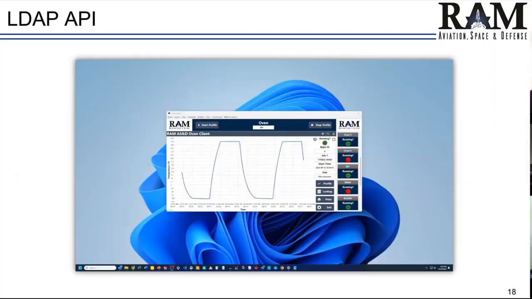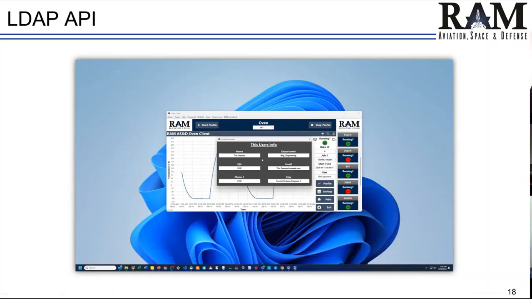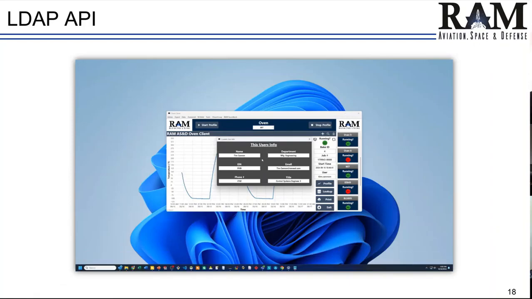I have a little example here of an application. This controls a whole bunch of thermal chambers throughout our entire facility. At any given time, there's usually about 100 users who are using this. We've got some Rio hardware that's controlling the thermal chambers. We've got a server in between the two, and this would be what runs on our IT network and is able to send commands to the server that therefore sends them to the Rio hardware. The Rio can run the full temperature profiles and whatnot.